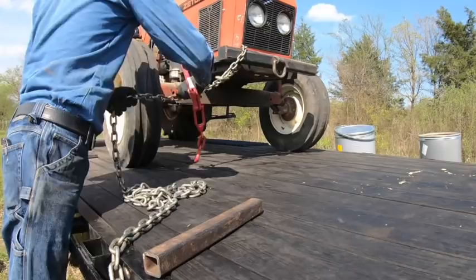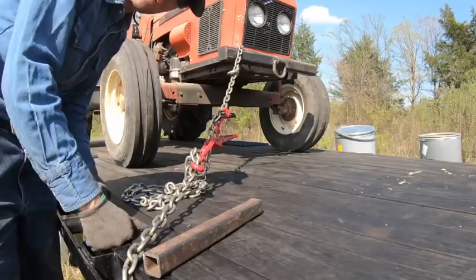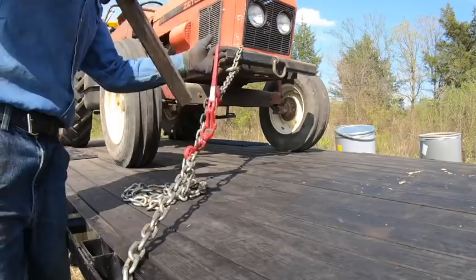Now look, I'm not a trucker or whatever. I'm sure people are going to complain that you should do it a different way. Which is fine, but I've seen so much completely unsecured machinery riding around on trailers where I live, and even a lot of really ultra-sketchy stuff on large trucks where the people driving them should really know better. I'm just going to make this video.